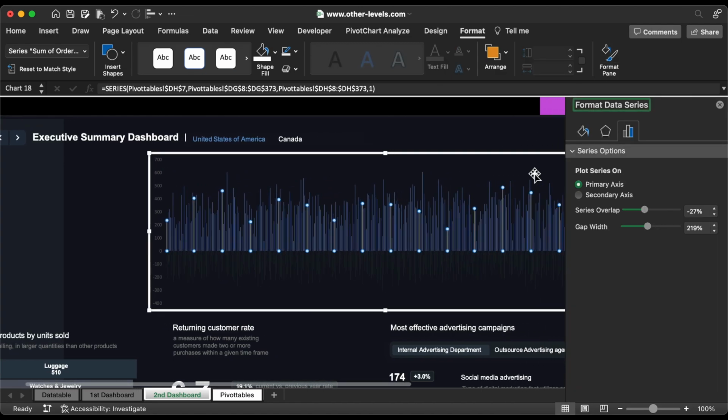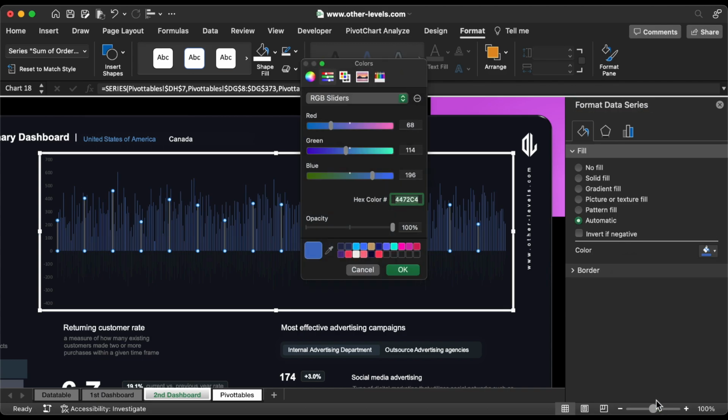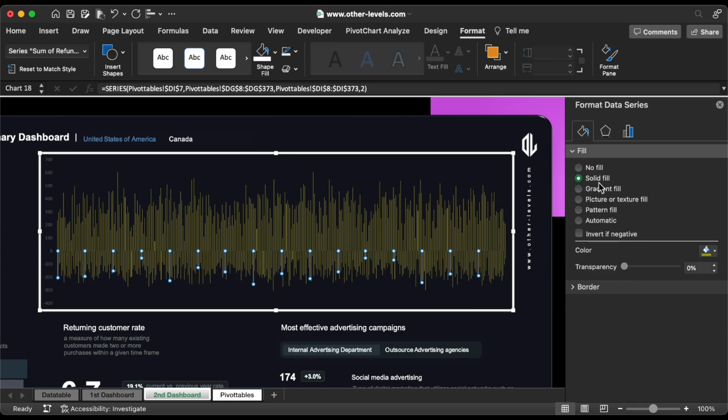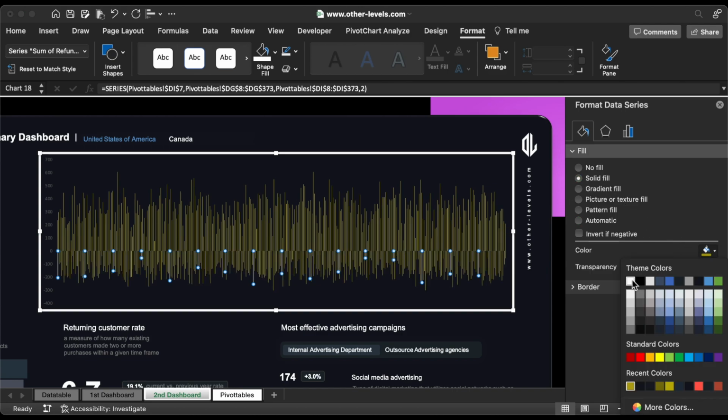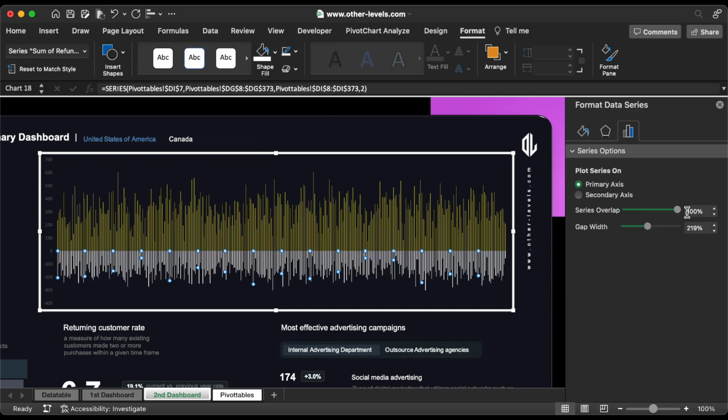For the orders columns, we will use the dark yellow color. And the light gray for the refund columns. Set the overlap to 100% and the gap width as well.